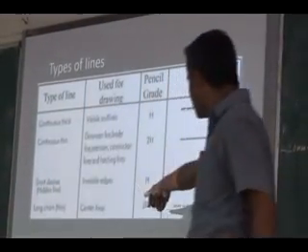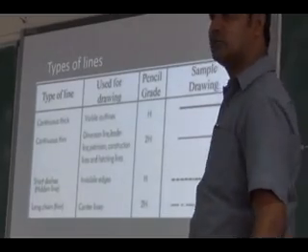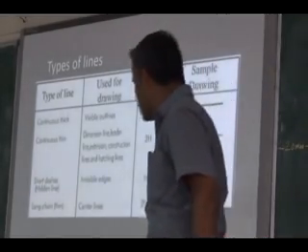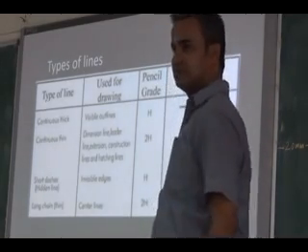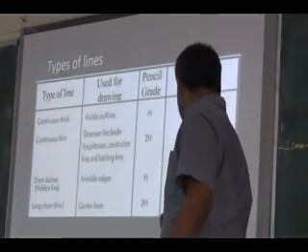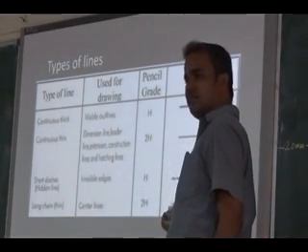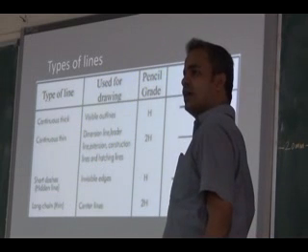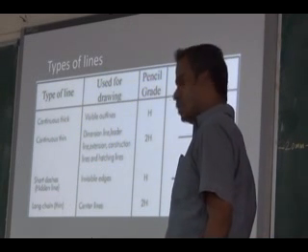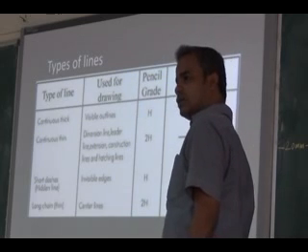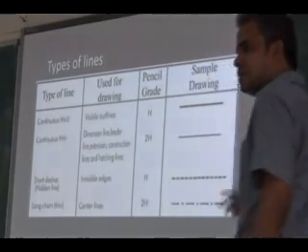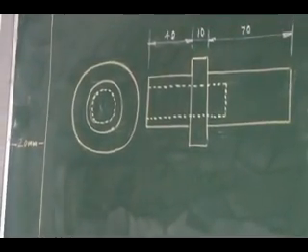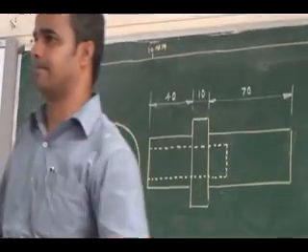Where is it used? To show center lines. It is drawn in a 2H pencil, a light line. You have to draw a lengthier line, approximately 15 mm, then a small line, leaving some gap. Then again 15 mm approximately, small gap, small line, then a lengthier line, small line. That is the representation of a center line. Any cylindrical object you have, you have to represent it with the center line.